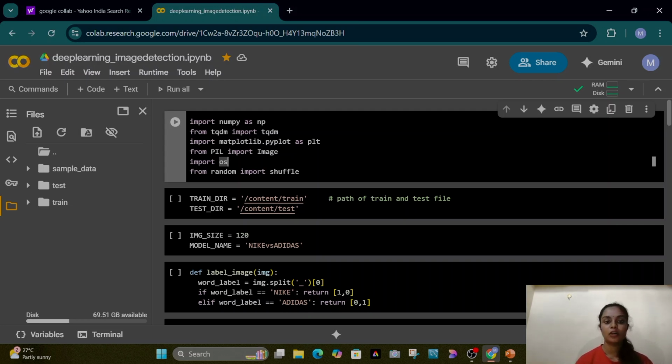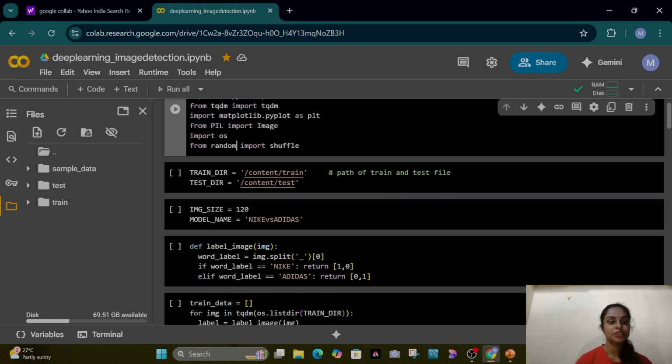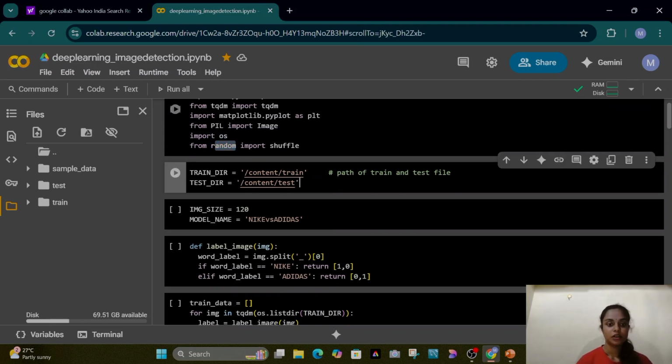Here I have imported all the dependencies. TQDM is for the progress bar, and PIL is for reshaping and resizing the images. Random is for shuffling the images in a random order, so that while testing they won't come in an ordered way, but in a random order.